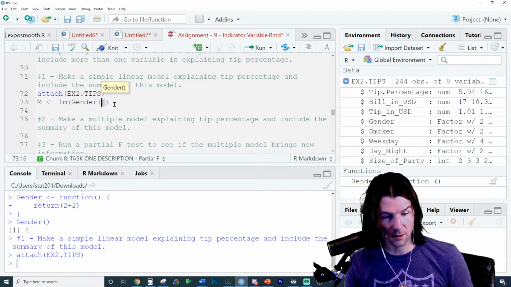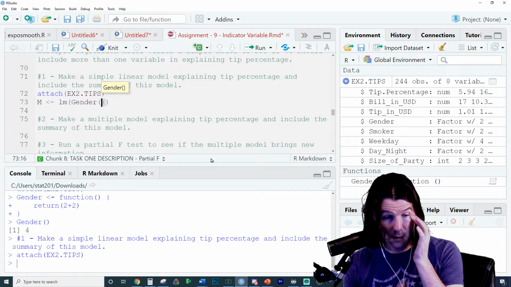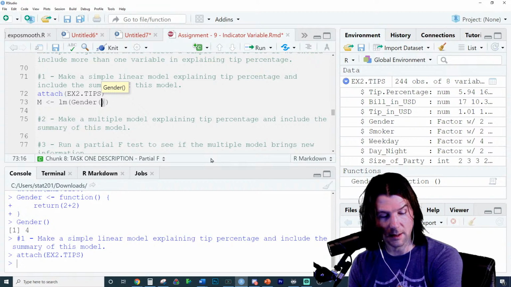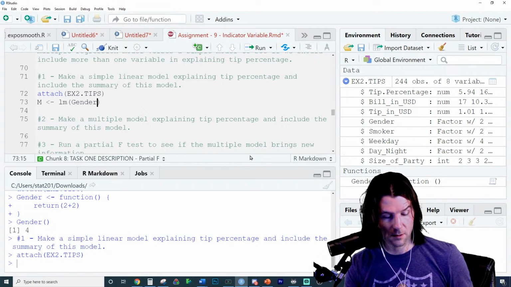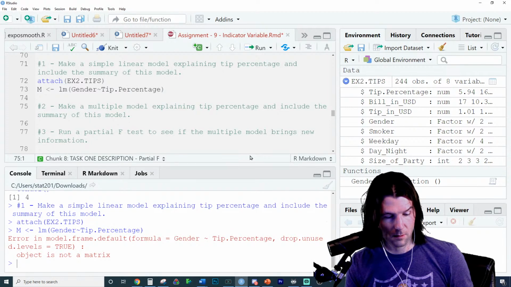Well, that's interesting. Did I misspell? And it's attached? That's so weird. Really? Remove gender.